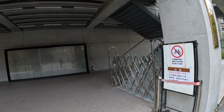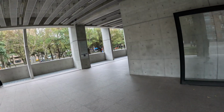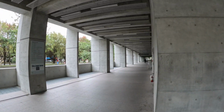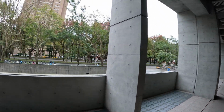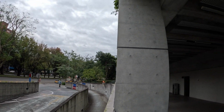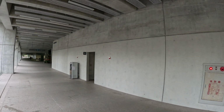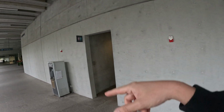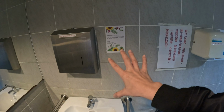And I wish we could go up, but you can see that it is closed and it's pretty open. From the outside, actually, it reminds me of La Habitation of Le Corbusier. So this is the view from the building looking out to the street, and then you can see the detailing of the walls, with those pegs of the precast concrete, and then you have a hole, a cutout for the toilet. So there's no door. So this is just a bit weird. It's supposed to be here.